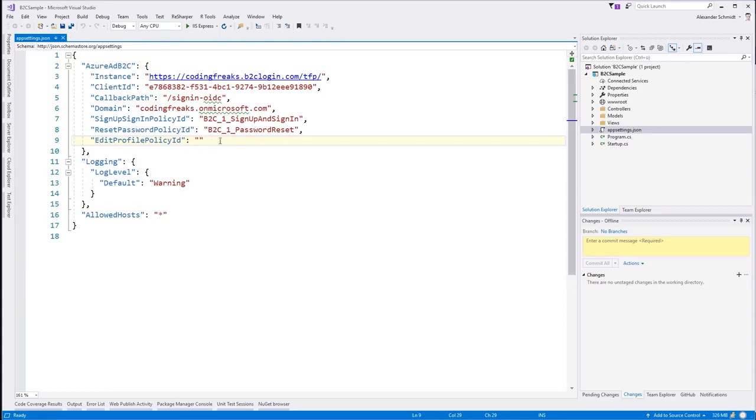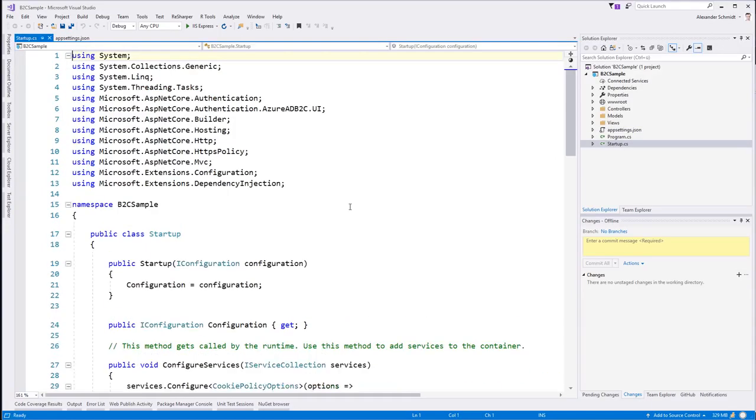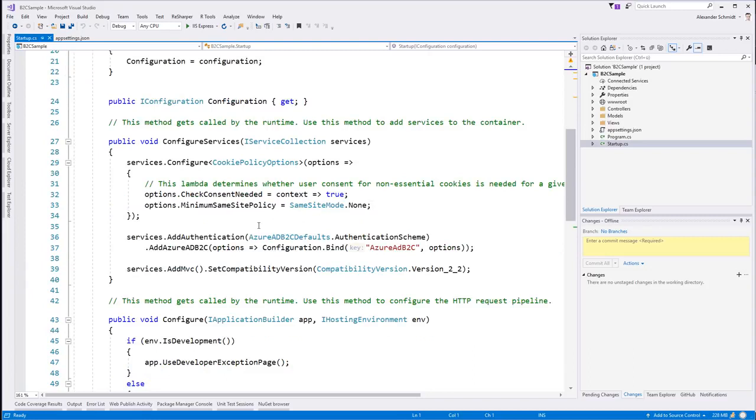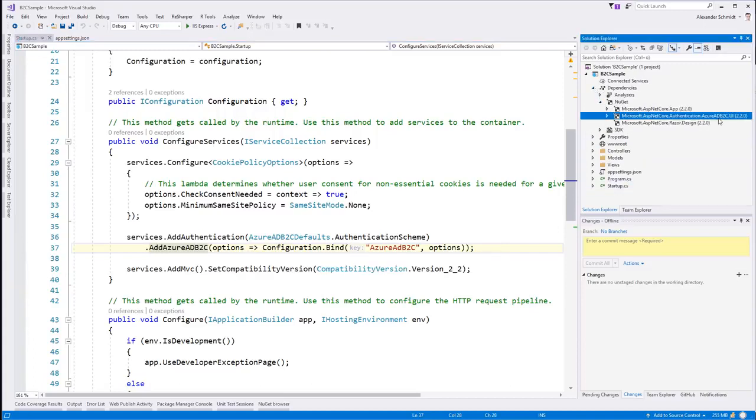So first thing. Second thing is startup. So in startup, he already added the add authentication. And he uses Azure AD B2C, which is coming out of a namespace, which in fact comes out of a NuGet package, Microsoft ASP.NET Core Authentication Azure AD B2C UI.